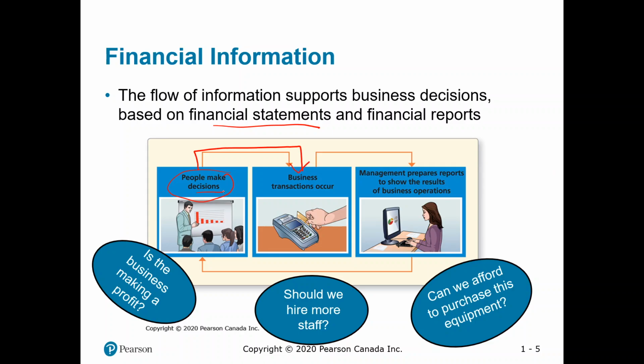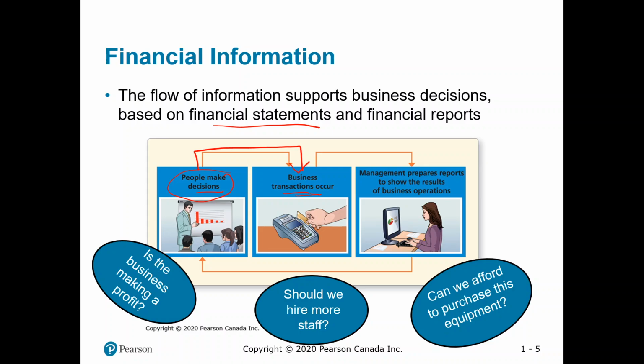So they've decided to buy supplies, and then they go and they actually have that transaction where the supplies is purchased. Or they decide to take on a contract and do some work for a customer. They do those services, provide the goods, and bill the customer. That would be another transaction that's occurring. Eventually collecting cash from a customer, again, another transaction. So these happen all throughout the year, and they build into financial information. So it'll go through the bookkeeping, all of the transactions, and it becomes financial information.